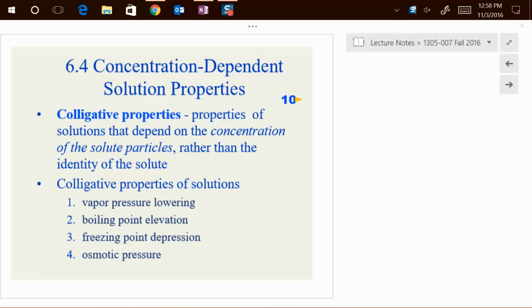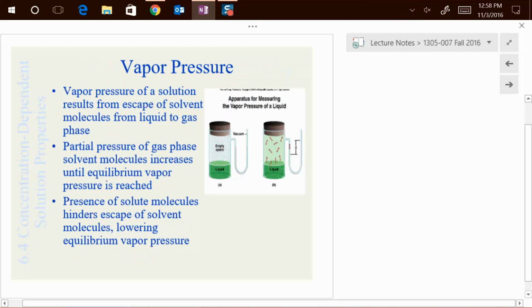So the colligative properties that change based on the concentration of the solutes are vapor pressure, boiling point, freezing point, and osmotic pressure. Okay. With vapor pressure, you don't actually have to calculate it. There is a way to calculate it, but you don't have to do that. Vapor pressure of a solution results from the escape of the solvent, right? We've talked about the vapor pressures that are established above, like water. When you let it evaporate, it establishes that vapor pressure above it. You could actually measure that vapor pressure.